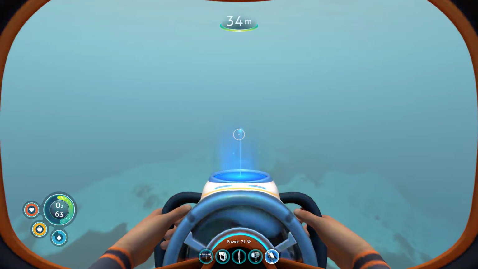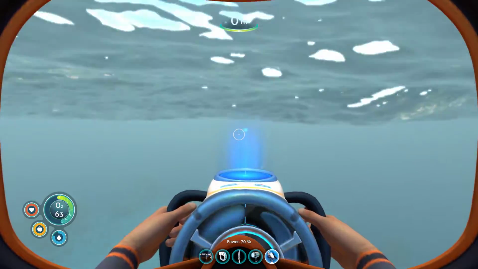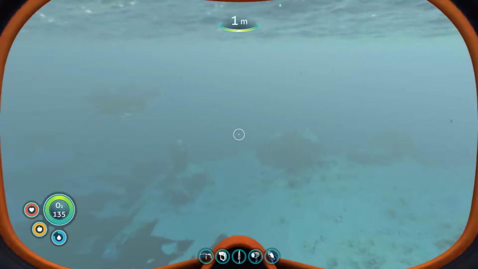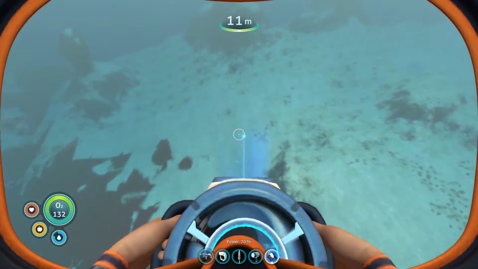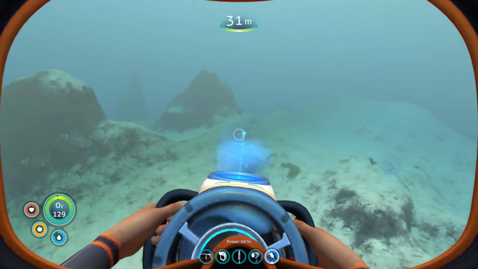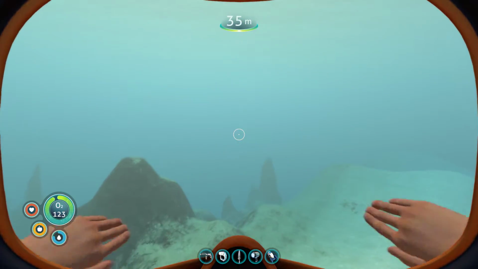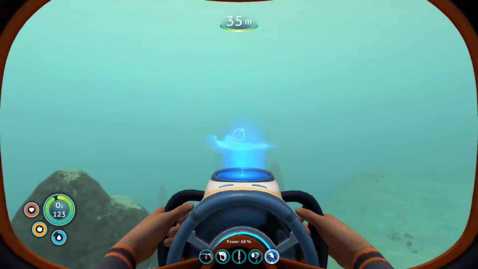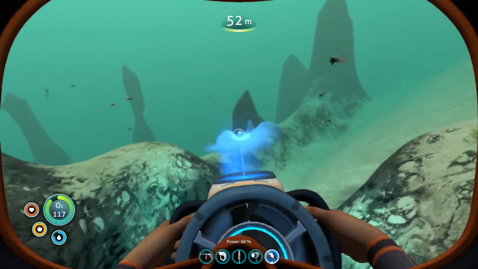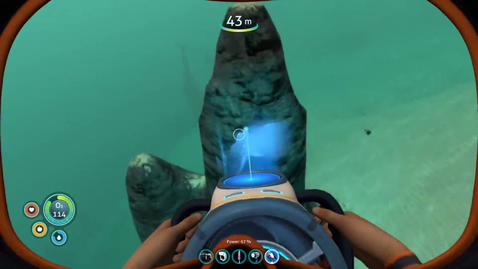This should be the way I was originally heading in the first place, hopefully. Yes! I am not going anywhere near that rock. It will murder me. How's my inventory looking? Because I want enough room for the lantern fruit, so I can actually upgrade it. How do you upgrade a lantern fruit? I don't know. We're in the crag field.